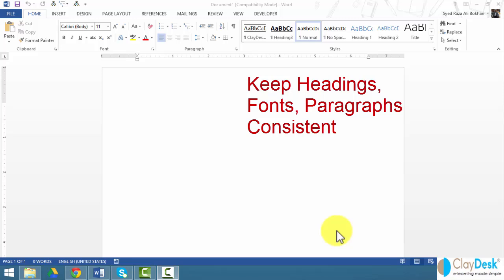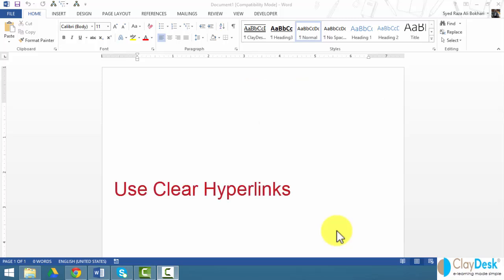Then you want to make sure that your hyperlinks are clear. For example, if you're inserting hyperlinks in Word within your document, you have the option to either show them as the blue color that you see, underlined, or you can have it clear. So instead of inserting a link's URL, you can enter display text in the insert hyperlink dialog box. The objective is that the destination or purpose of a link is clearly described.